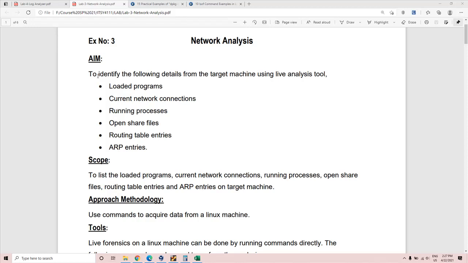In this lab, we shall discuss the following topics: finding the programs which are loaded in an operating system, which programs currently have network connections, currently running processes, open share files, routing table entries, and ARP (Address Resolution Protocol) entries.